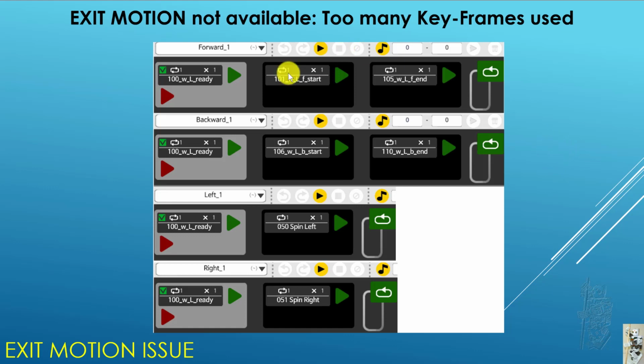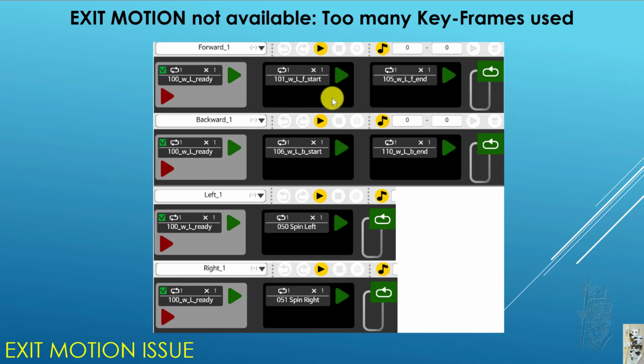What I found out was, because the Max E2 has very sophisticated motion units, they use up too many keyframes to make all these motions for it to walk forward, backward, spin left, spin right already. There was no room left in their data structure for me to add an exit motion.